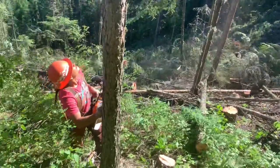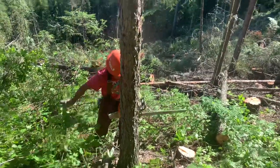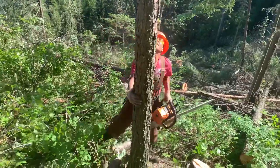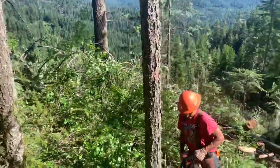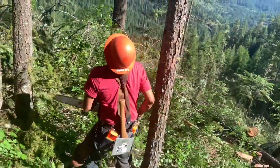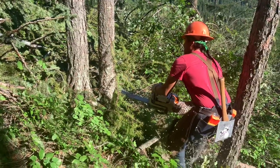That's what he was just saying: get under that weight, make your first initial cut, and then aim your face cut where you want it to go. Your lines do not have to match up all the time. Just this little bit of knowledge goes a long ways, versus banging your guts out with wedges and stuff like that. So when I'm on the stump, I'll explain it a little bit better and do a video dedicated just to that. So stay tuned for that.